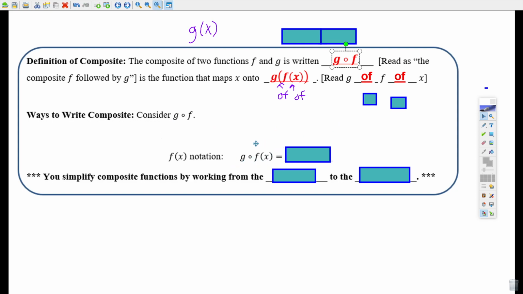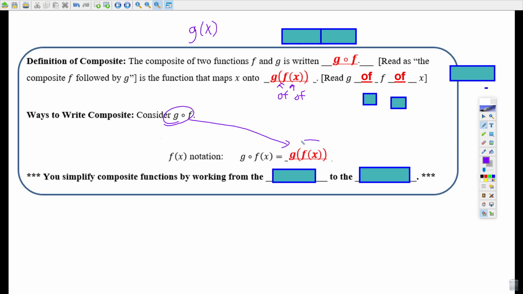Down here, you could also write it like this, right? It's the same thing. Actually, these two are the same thing. It's also the same thing as if you wrote it like this, which we already had up there, right? G of f of x. These two are the same, whether you write it like this or this. I much prefer using this. It's a lot easier to go through the problem that way, so I'll probably convert things from this to this. Then we'll show you how to solve them.